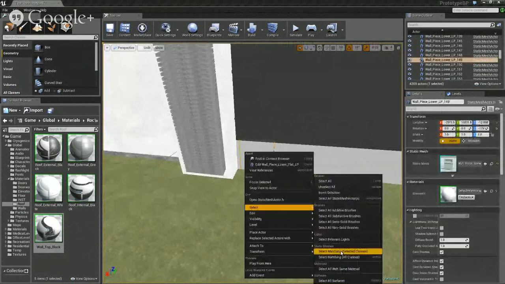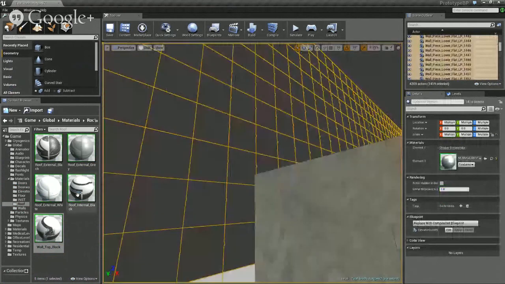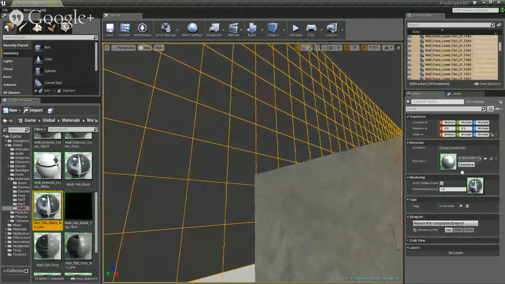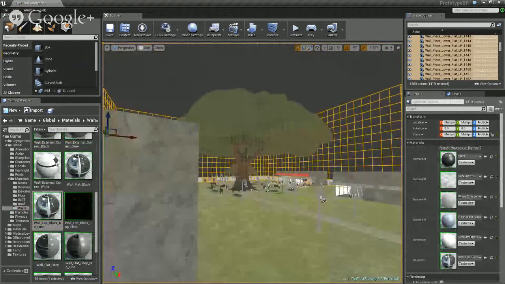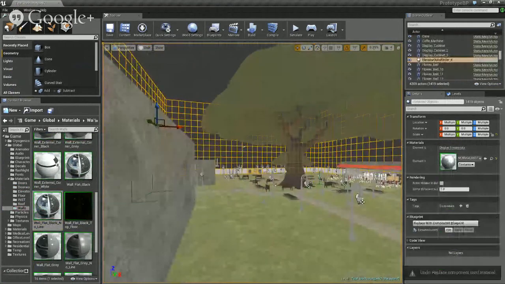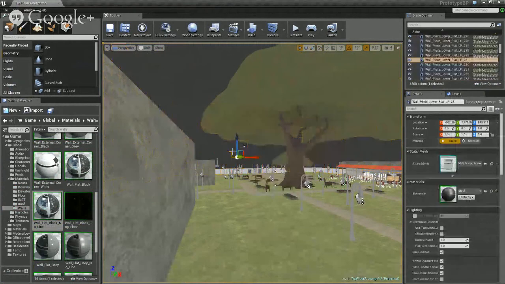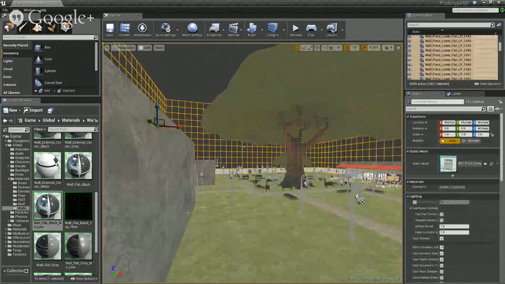Select all of the walls and make them with their lines. Let's undo what we just did, because there is a gigantic group over there. We don't want the group. That's much better.